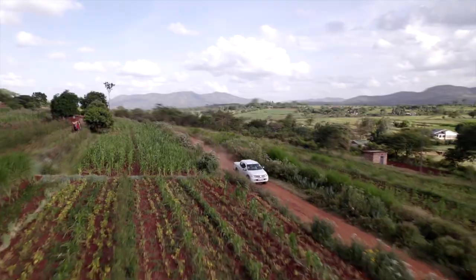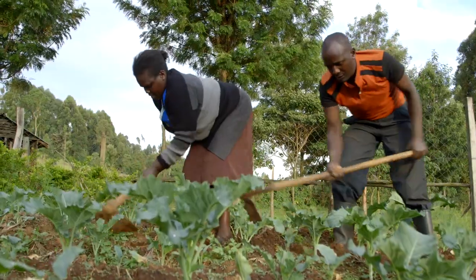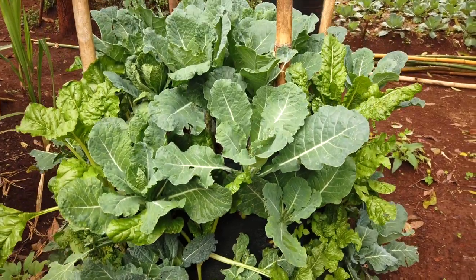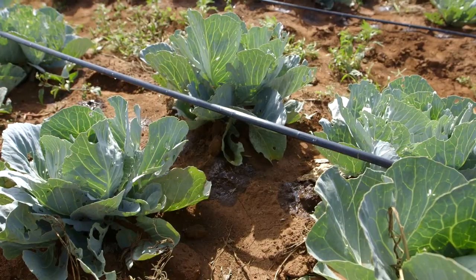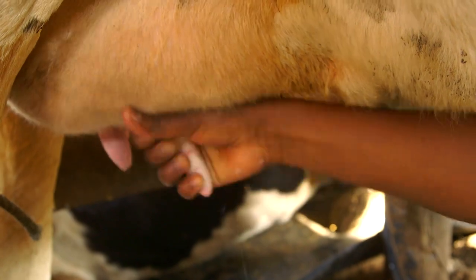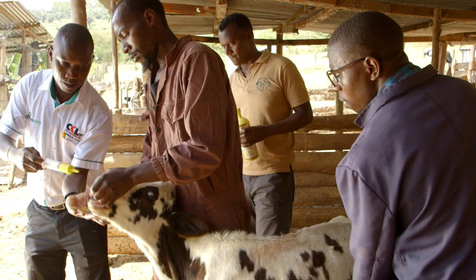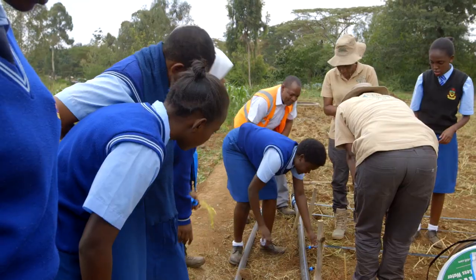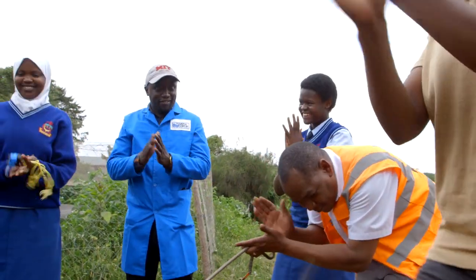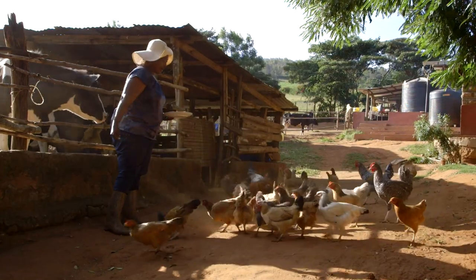We have traveled all over East Africa to find hard-working farmers. We want to celebrate them while giving them the knowledge they need, so they can adapt and make their farms more productive even while the climate changes. We want to support them to get better yields and increase their income. We will see how farmers can benefit from our experts' advice while learning from each other in so many ways. Join us on these journeys and share in the farmers' experiences on the Shamba Shape Up Safari.